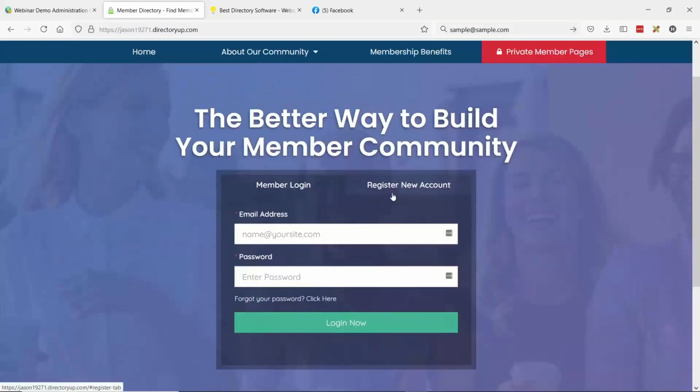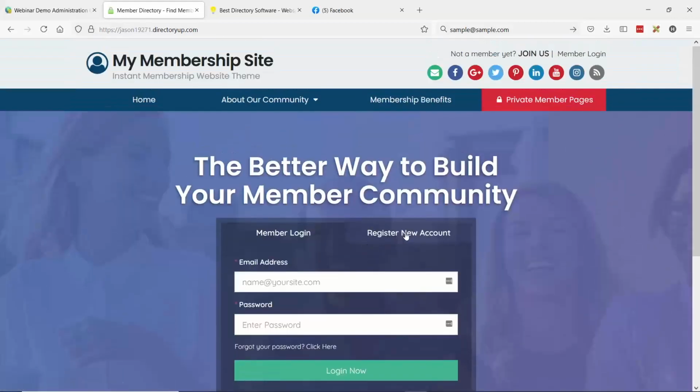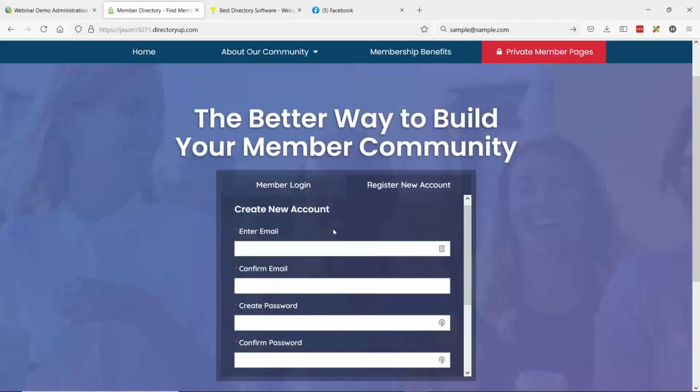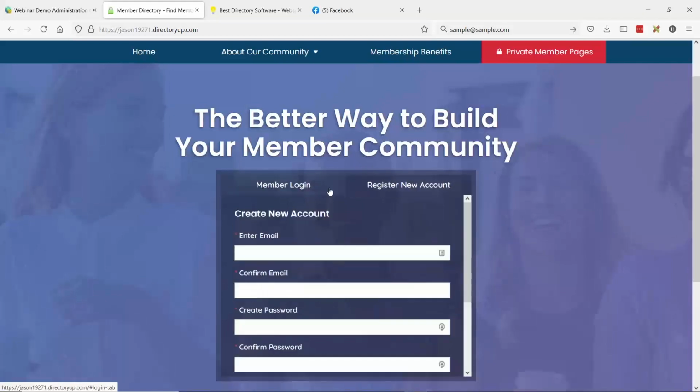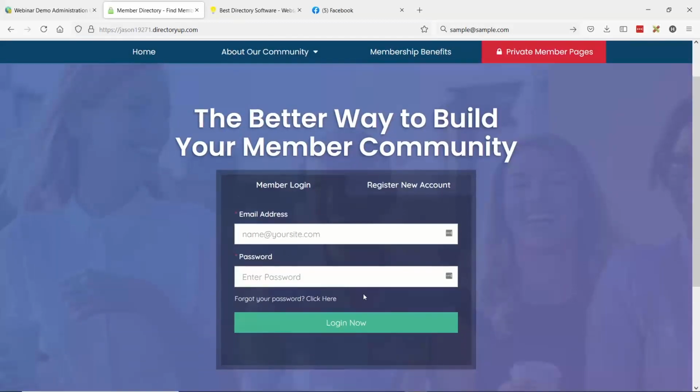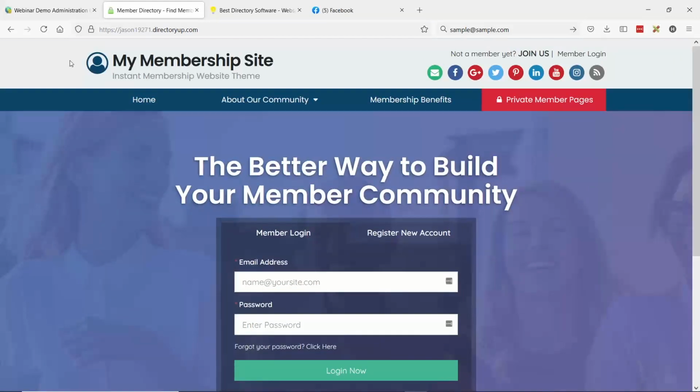So the register new account, everyone has this as part of their login page. This is the Express member registration. So let me show you this first, because I really like having the Express member registration enabled right alongside the login page, because if people are prompted to log in in various areas of your site, or they're just clicking around, it's nice to have that register new account option right there as a tab for the login. So let's take a look at this first. Let's take a look at the main menu next. And then we'll log in here and see what's unlocked after we do that.